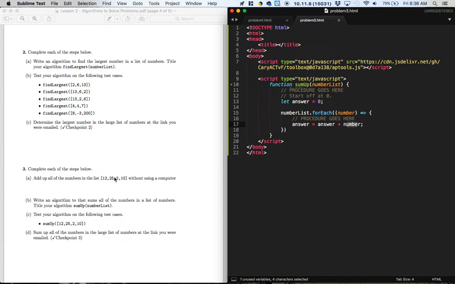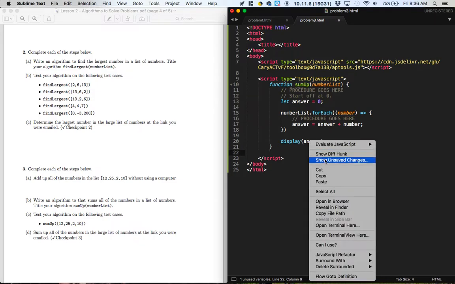For the next one, answer is now equal to 12 plus the next number, which was 25. So I'm thinking that this should work. The final thing is after we go through each of the numbers, we should display our number. So display answer.